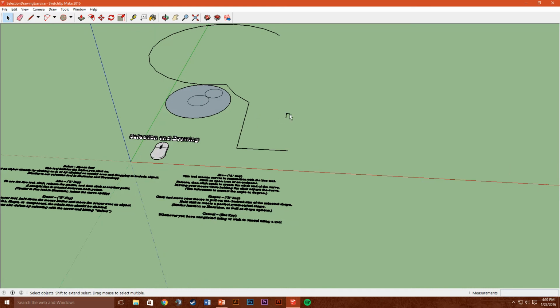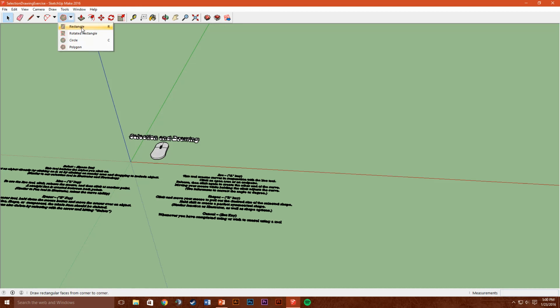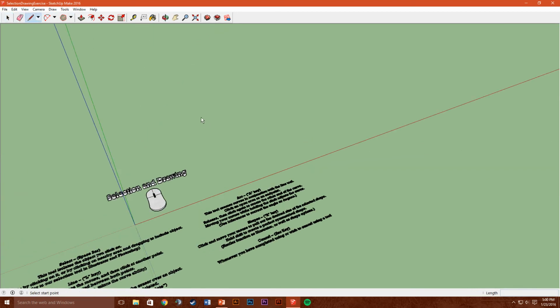So, show me one example of you using the line tool. Show me one example of you using the freehand line tool. Show me one example of you using the rectangle, the circle, and the polygon, and give me one example of you using the arc. You can arrange them something like this. That's fine. It doesn't have to be anything fancy. It doesn't have to be a work of art. Just make sure that I can see everything that we covered in this video.